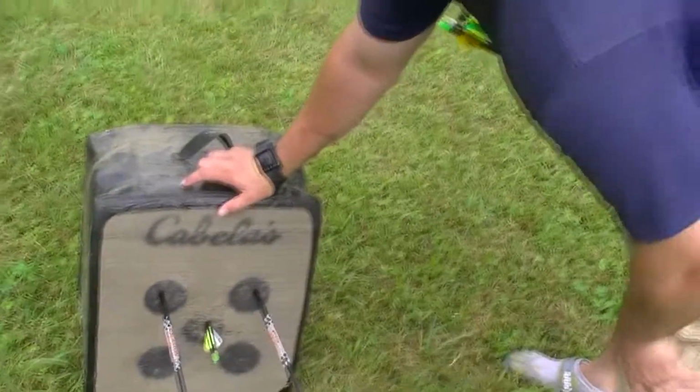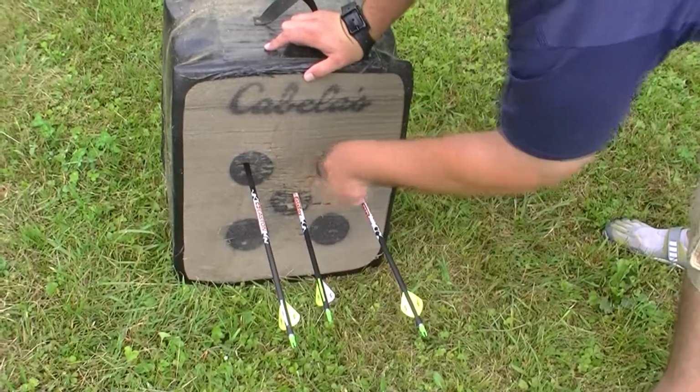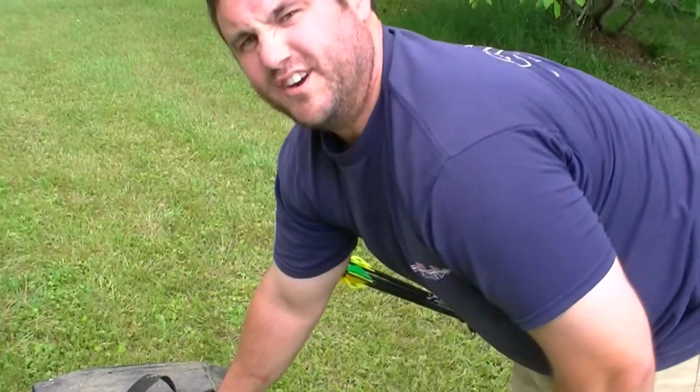Well, we shot 3 dots, 3 different arrows at 3 different dots. And if you notice, all 3 of these are inside the circle of the dot. And she had 2 out of 3, so I guess I beat her. Absolutely.